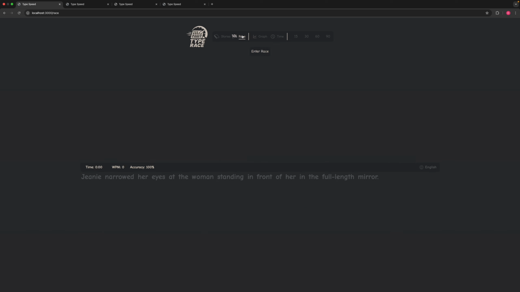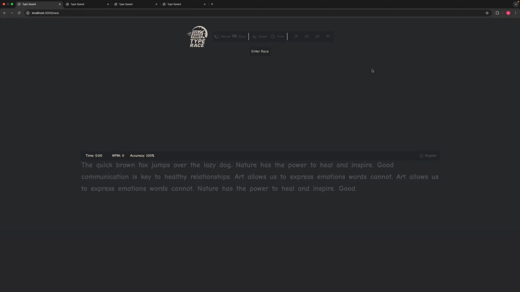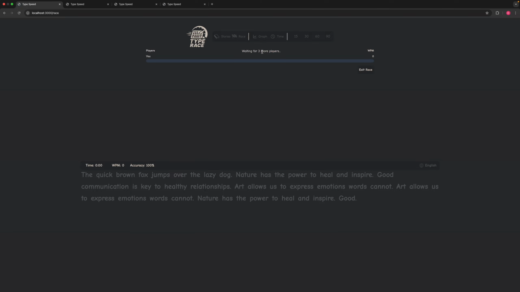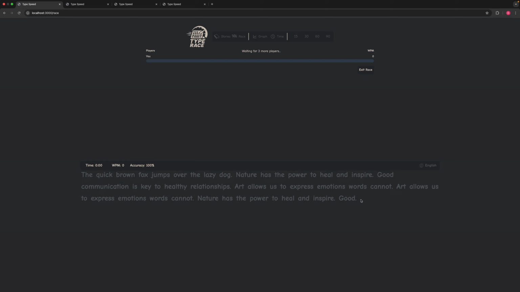Now we move on to the race. When you first get onto the race, you see some basic generated text, and you can enter a race. So when you click enter a race, you need a minimum of 4 players. So you just wait until a player. If you change your mind, you can click exit the race, or you can click enter and you enter the race. The text you get is per room. So when you join, we put you in a game room, and that's the text you get in the game room.